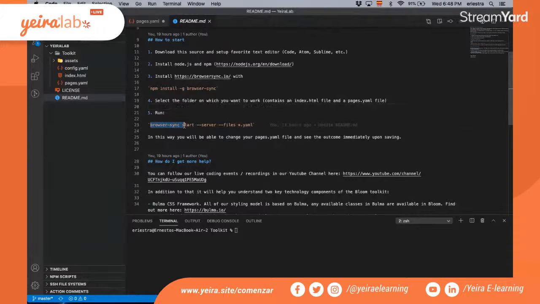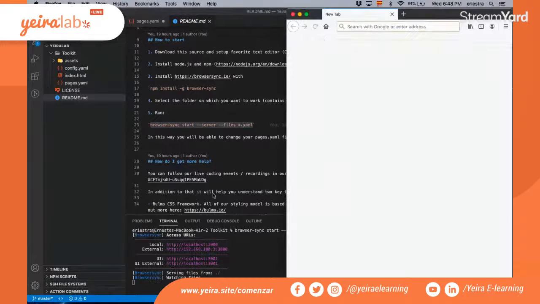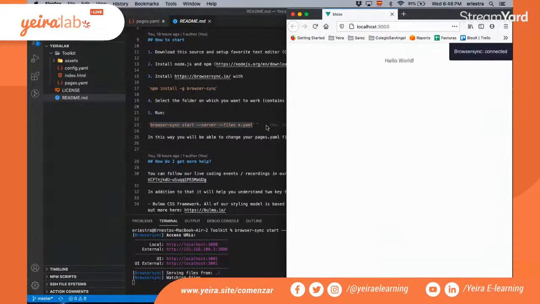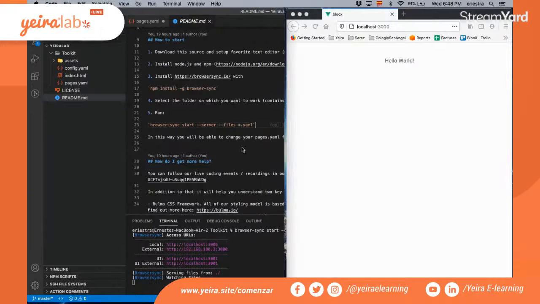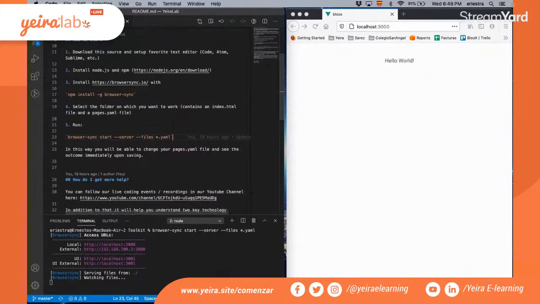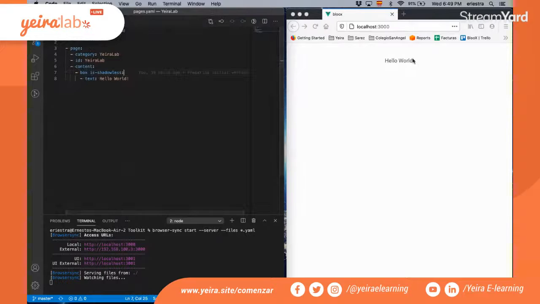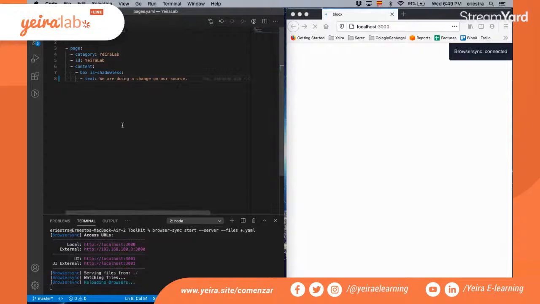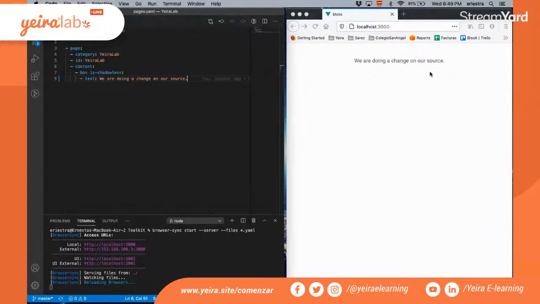So as soon as I do this, I'll have a browser popping into my view here. You see now certain links came out, and now I see there's a tab. This is running on Firefox, and I'm just going to squeeze a bit of my code editor on this side. I don't need this probably, but I already have my pages here, and then you see the hello world comes out right away. So let's just change this phrase for something. We are doing a change on our source. And then I'm going to hit save. It could be command save in my case, or just go to the menu and save. And then you'll see that this changes immediately.